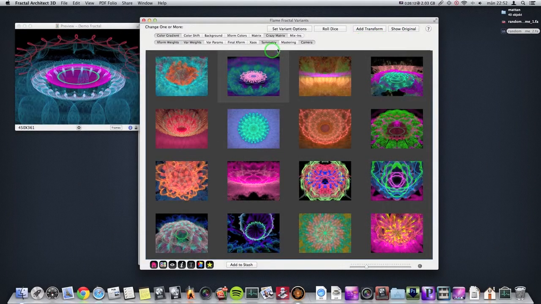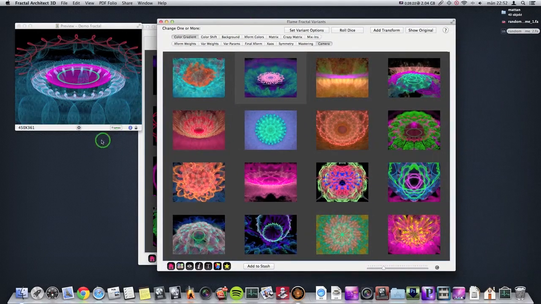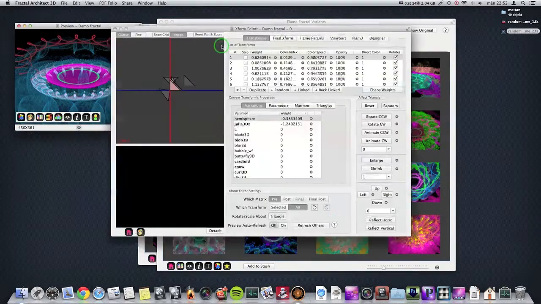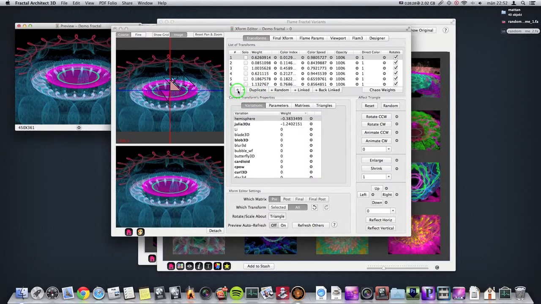The add transform lets you add a transform to this mix. Remember you had the transforms here, and add transform simply adds another transform, like clicking the plus here, or duplicate, or random. It doesn't become a linked transform, just an ordinary transform.